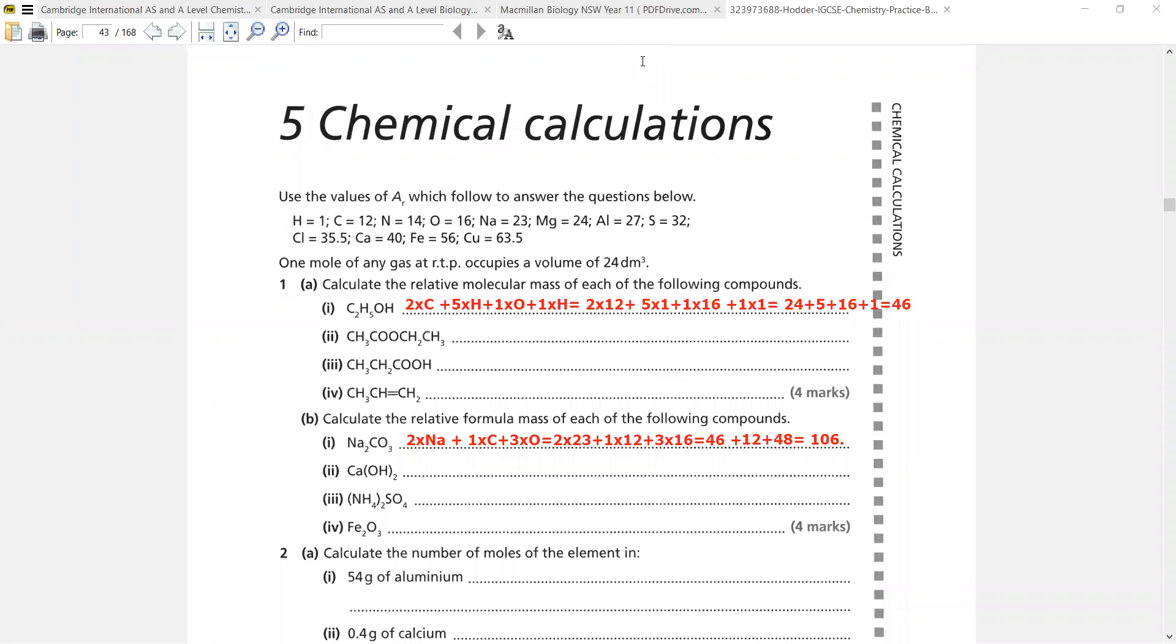Okay, now hurry up, do 1a2, 3 and 4, and 1b2, 3 and 4. In terms of 1a2, I'm just putting the values instead of writing like this. It should be 12 with a plus sign, then 3 with a plus sign, then again 12 plus 16 plus 16 because there are two. Again I will give you 12 for a carbon, then 2 for two hydrogen, then again 12 for one carbon and 3 for three hydrogen. Let us see what is the total.